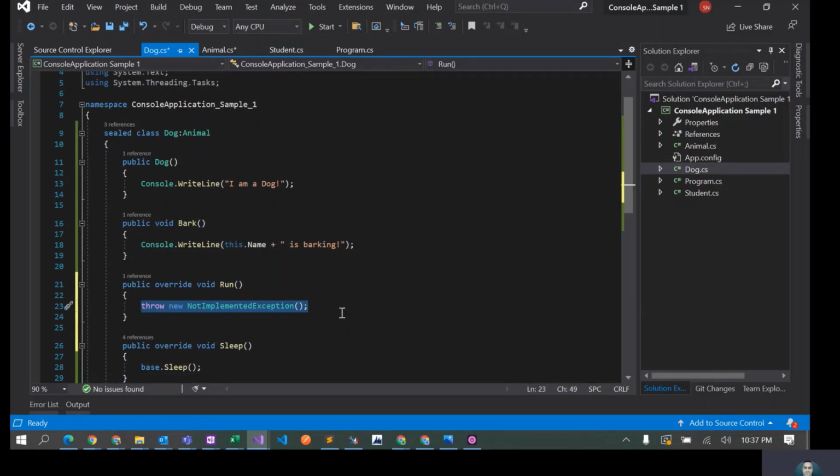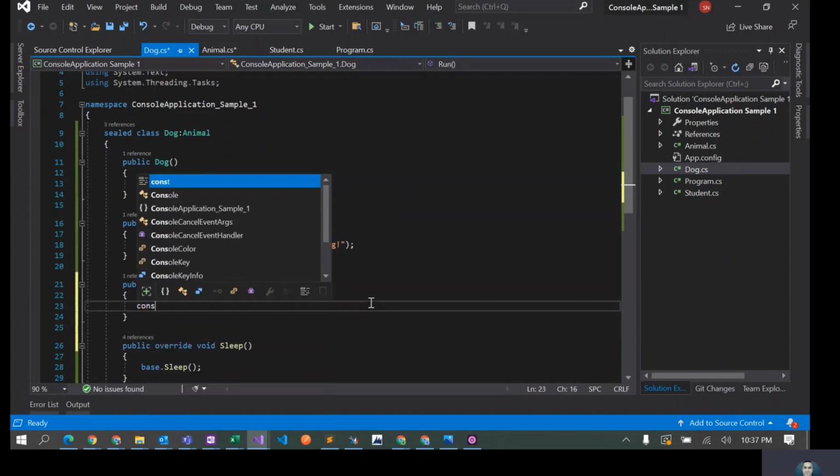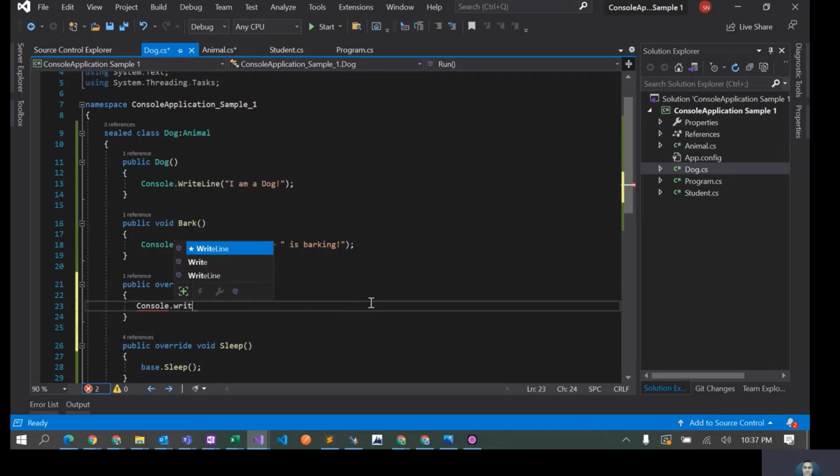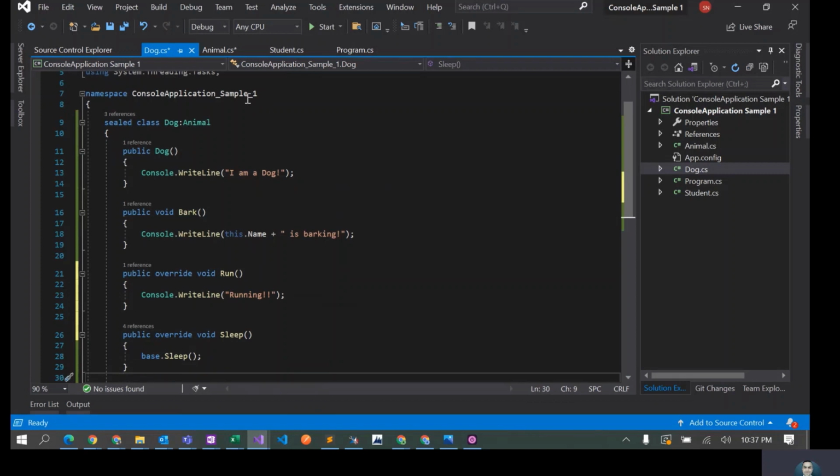We'll talk about exception handling later on, but in this case I can just say console dot write line, running, right?